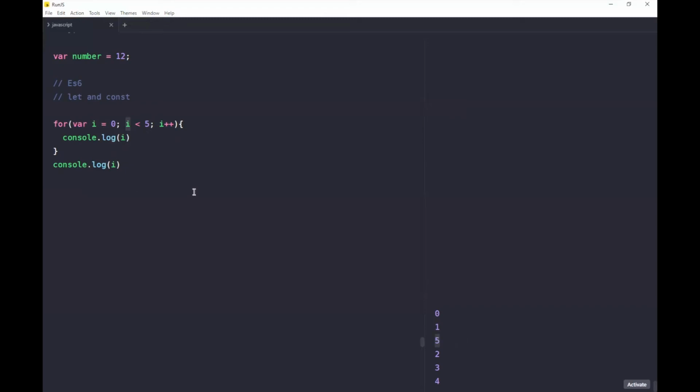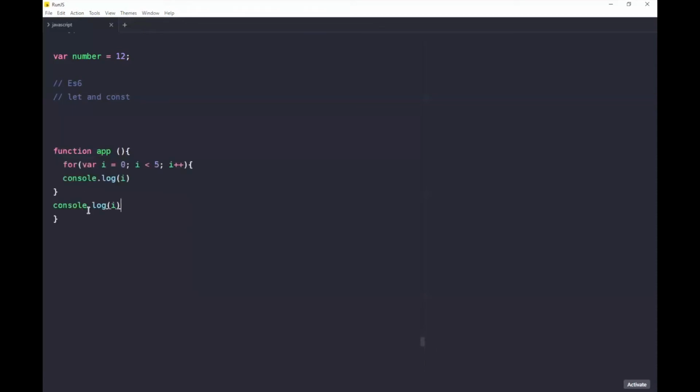What I mean is that when you use var to declare a variable, the var is limited to the function scope. So assuming we had a function, let's call it app, and let's bring all these things inside this function.